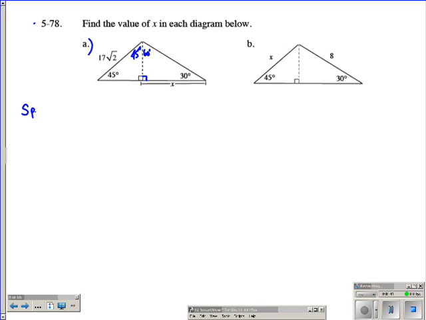Let's think here first of all, in case you forgot this skill from your geometry. We've got special right triangles: 45, 45, 90, and 30, 60, 90 right triangles. We know this one here ends up being an isosceles right triangle. So what we can say here is y, we'll call these each y.